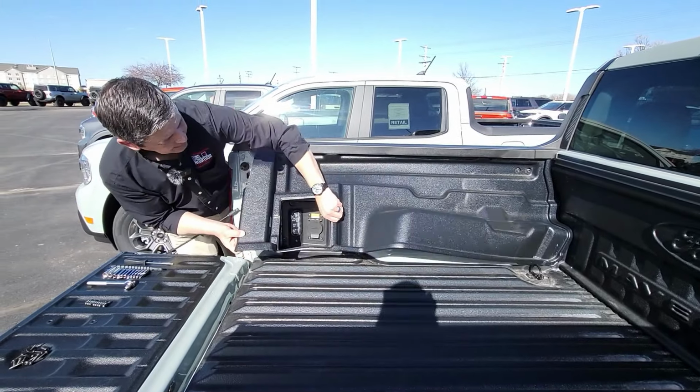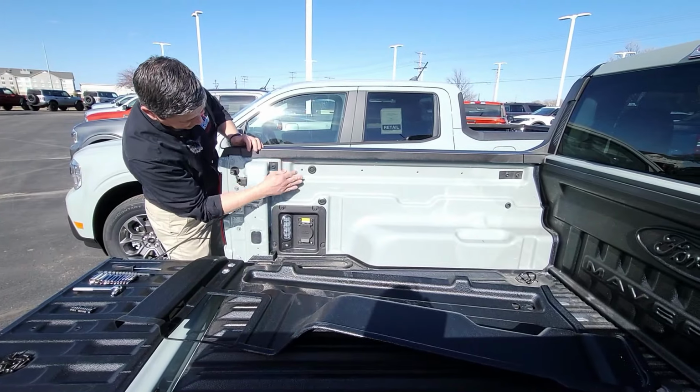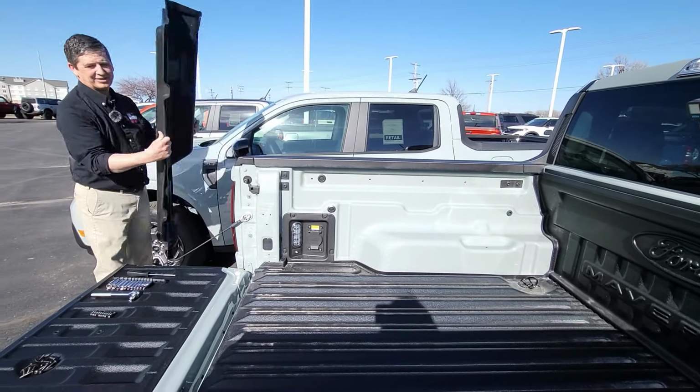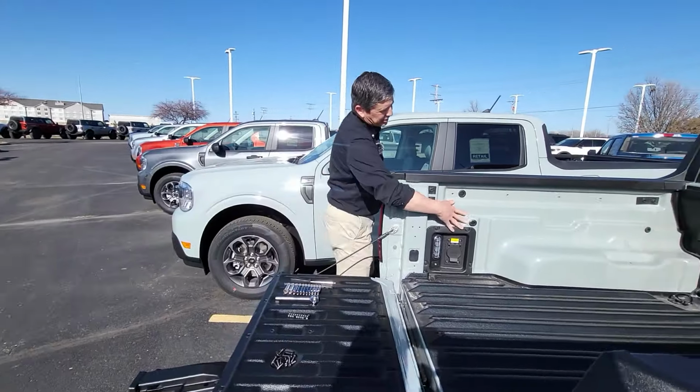up underneath. There, well, that was easy. So that, again, tucks underneath there, so that kind of pulls out in one piece. So there you go. That's part of your hard drop-in liner. And you can see what it kind of looks like now.